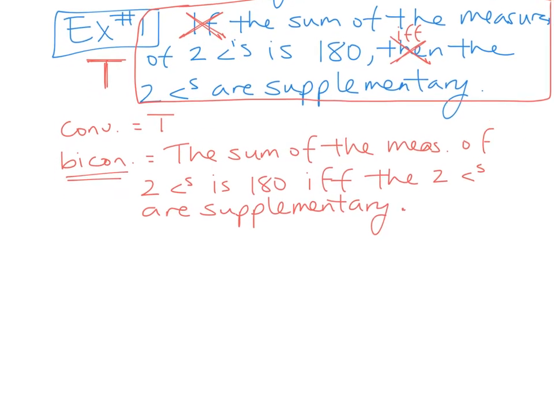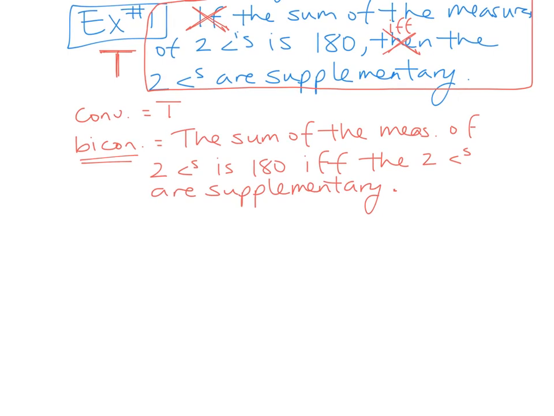The way we show that in terms of our P and Q, remember we did if P then Q, if Q then P, if not P then not Q, if not Q then not P. The way we show it for a biconditional is you say P, and then your arrows go both ways to show that you can do it either way. So for this, you would say P if and only if Q. That's how you would say that.